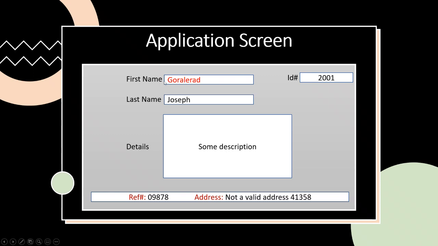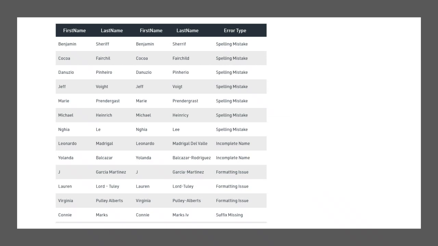So I can clearly see this is spelled wrong, and this will be easy to fix because this is my nickname, correct? Guess what happened, guys? What happens if you have millions of records? It's not going to be easy to clean. What happens if you have something like that?